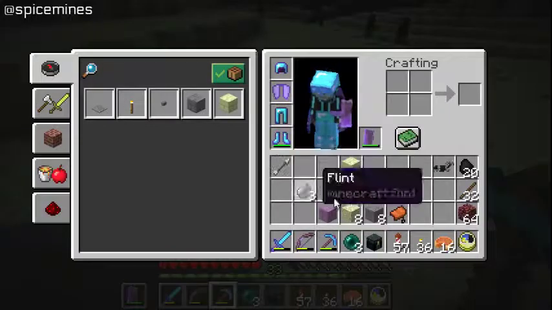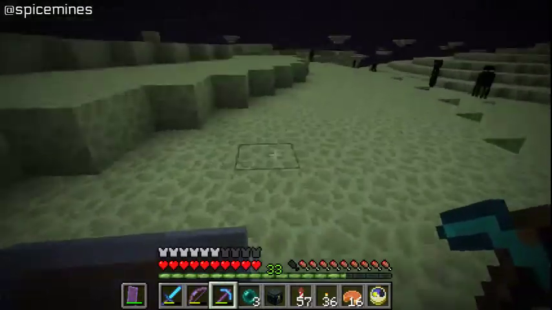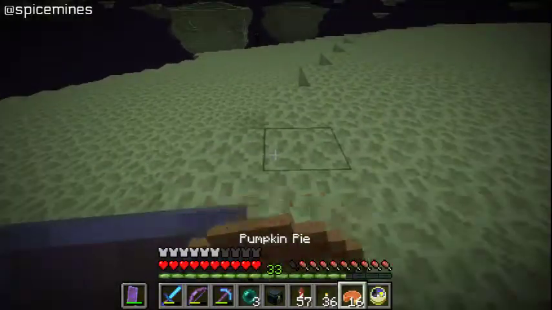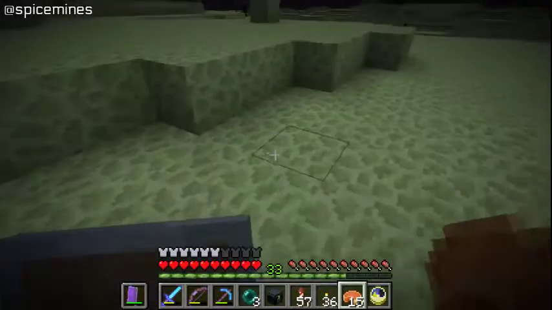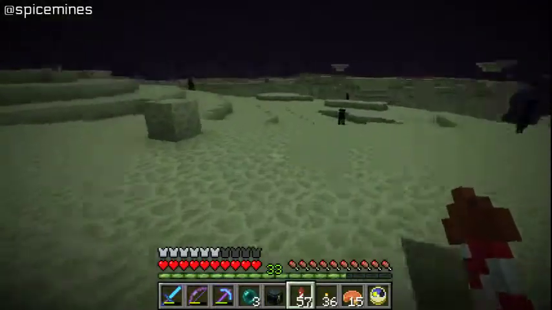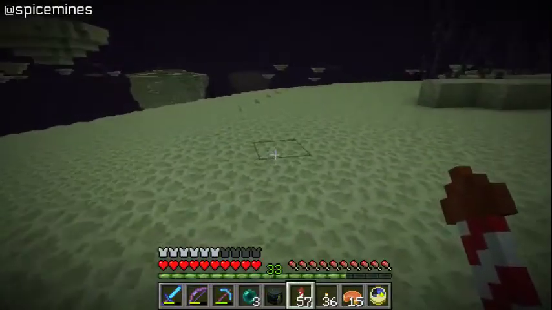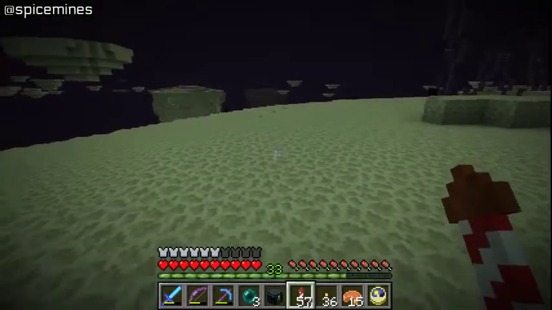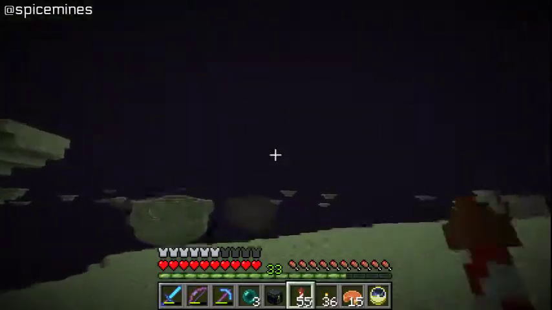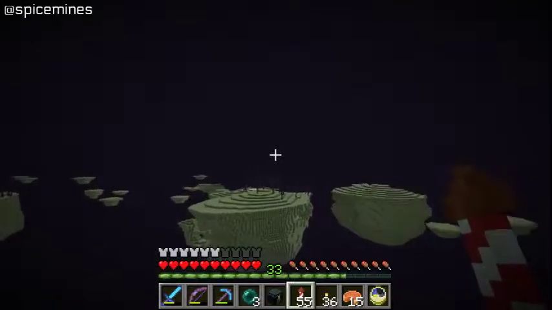I'm still quite shaky with these Elytra, so pardon me here as I try to do this. But let me put my shield away because I won't need it. I want to give myself plenty of a start here because, like I said, I'm still not great with the Elytra. So let's take flight. Ooh, there we go.